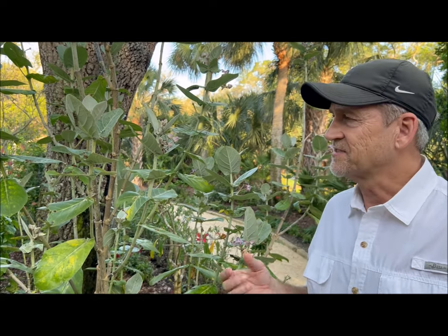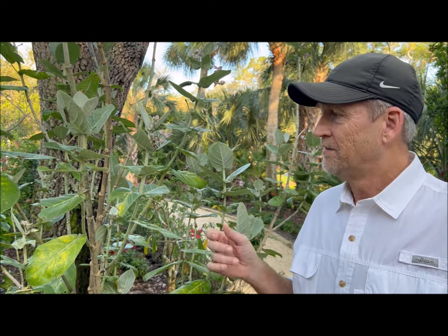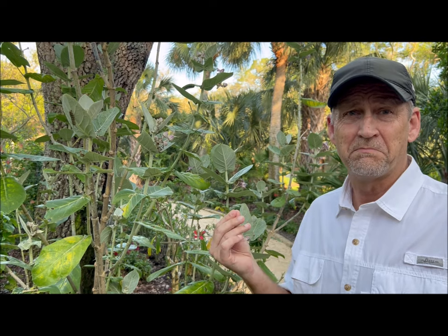All right, this plant in Asia, they use for a lot of different things. They use it for some medicinal purposes. I think they have a way of using it for arthritis. They actually use some of the milk you find in milkweed as a poison on arrows. And they also say there's some properties that help keep mosquitoes away. So it's got some really nice things about it that is used in Asia.